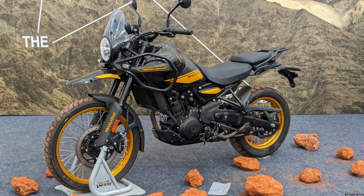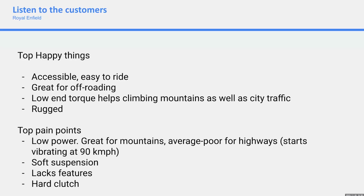When they designed the second iteration of the bike, it's very critical to know what changes they had in mind, and most importantly, what things they made sure they retained from the previous version. They listened to their customers amazingly well when they brought out this iteration of the bike. Now, of course, this is yet to be sold in the market. Deliveries have not started, but it has been given to a lot of travel vloggers for reviews. I have tested it. Initial reactions are all amazing. But look at what was wrong with the previous version of the bike.